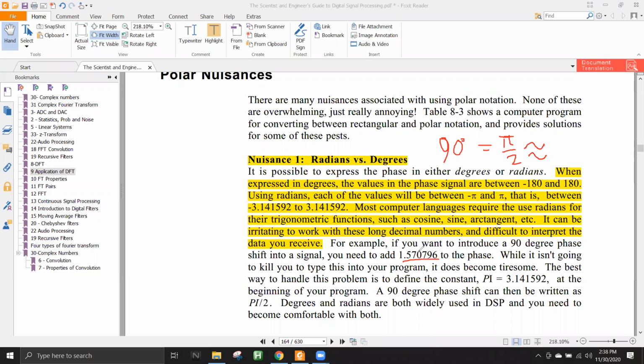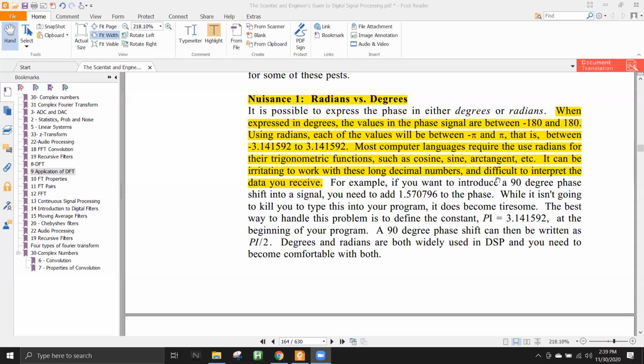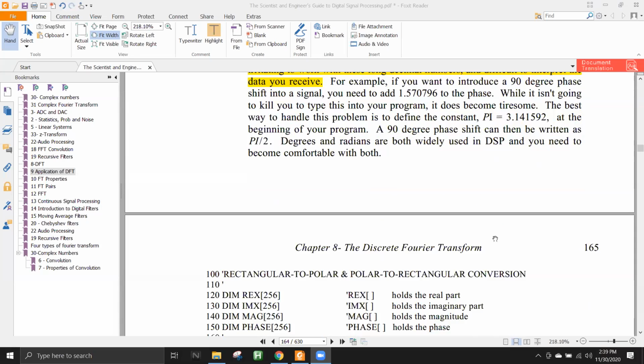If you store it in any digital system, you are not storing the actual result. So 90 degrees is not exactly equivalent to this. There are a lot more decimals after this that would have been equivalent to 90 degrees. Since you are storing it with some precision error, your ultimate result of sine, cos, all these functions will have a small bit of error. And if this small error gets accumulated, then it might become a large error. So this should be handled in a separate way. This is the special kind of problem that may happen with polar notations.